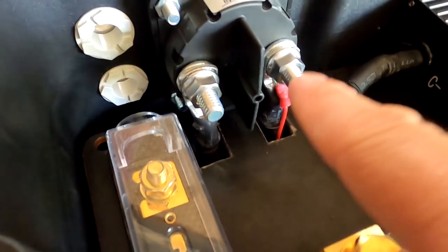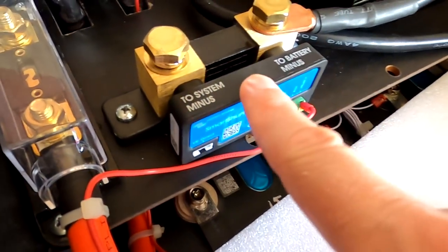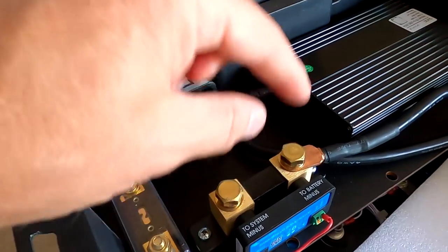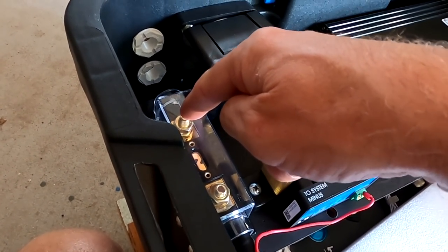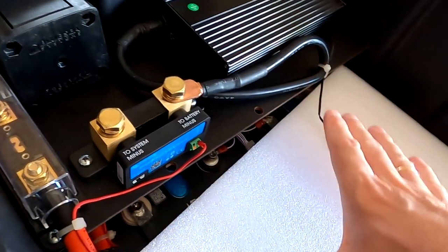I'm not going directly to the battery terminal on the positive side — I'm going on the output side of the switch. So the switch is now off, and the smart shunt is off as well. The BMS is still running of course because the balance leads are in. This was a tip from one of you guys: connect the smart shunt to the output of the switch, so if you turn off the switch the shunt is dead as well. We've got the 35 millimeter cable connected to our fuse, and we can connect the positive and negative terminals to the solar charge controller and start charging.